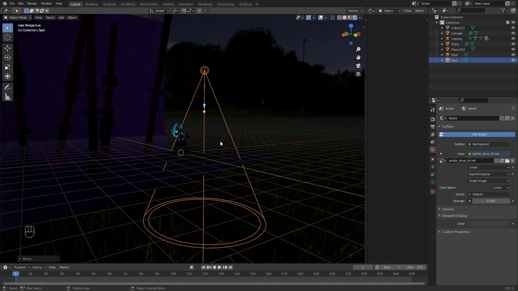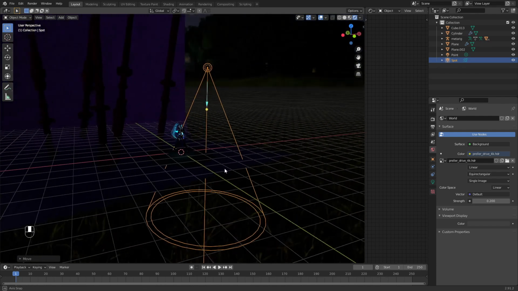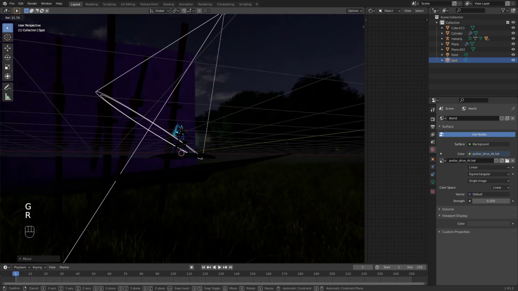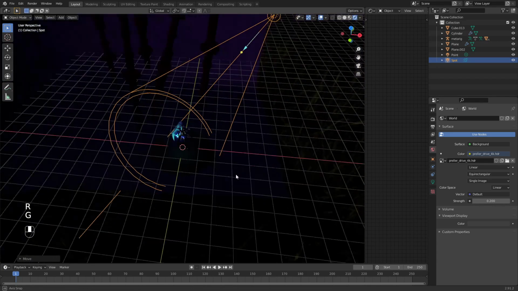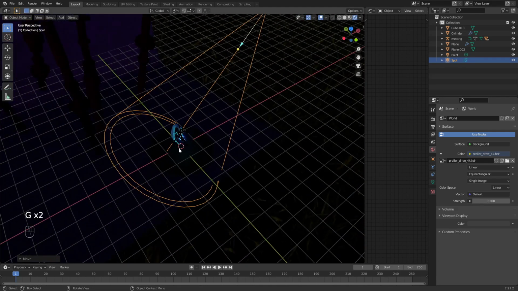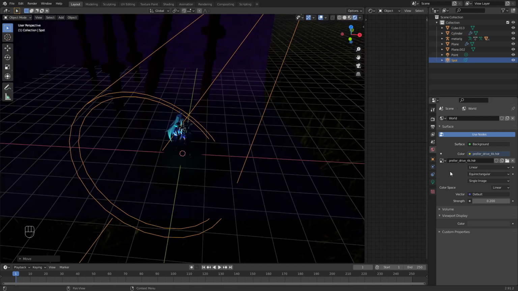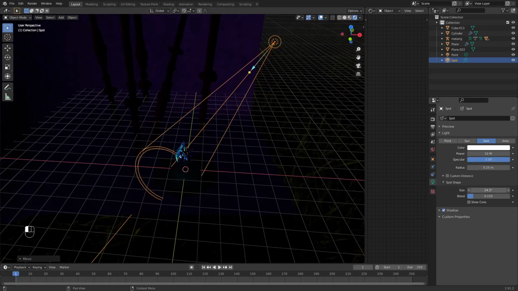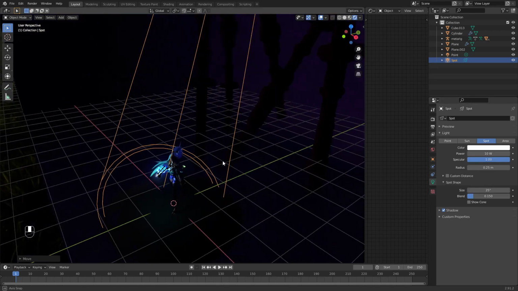Of course, area light does have a direction too, but with the spotlight, it's easier to create a ray lighting, which I'm going to show you. So I'm going to set up that middle line on her, and the cone is too big, so you can lower the cone size. I think 25% will be enough.